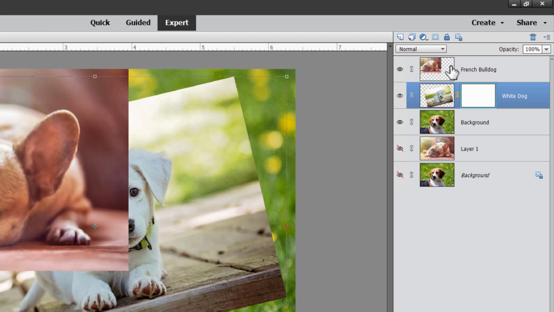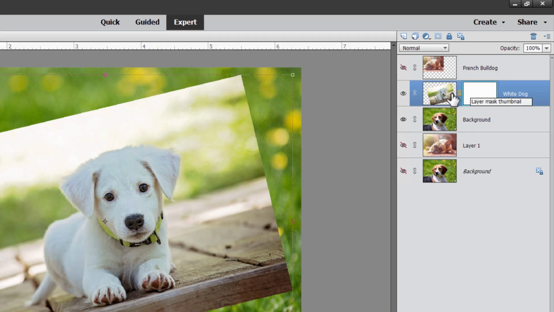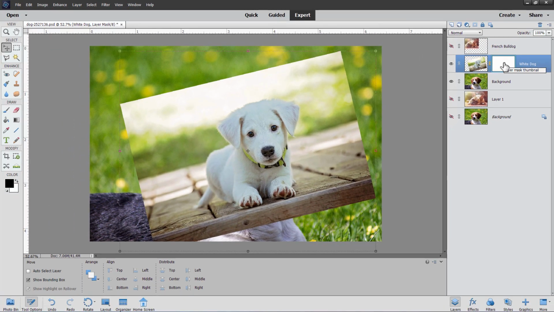Let me do a fast demonstration on that one. I'm just going to hide that layer up here using that hide button. We're down here. Now notice there is a light blue outline around the layer mask. That means that the layer mask side of this is selected. If I go over here, double click on this side, the light blue outline has switched over here to this side. This is the image side of the layer, and over here, this is the layer mask side of the layer. Between the two, it's a little link right here. It's kind of gold colored, a little link that links these two together. So if I move one, this also moves. I'll show you that in just a second, but first, let's make this layer mask work for us.